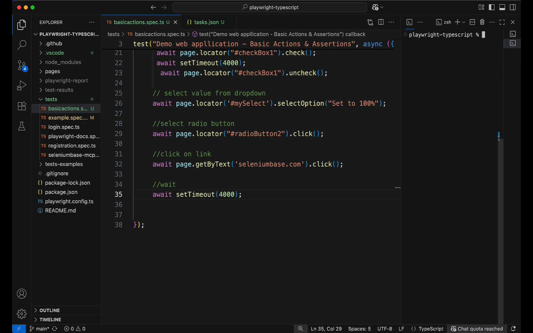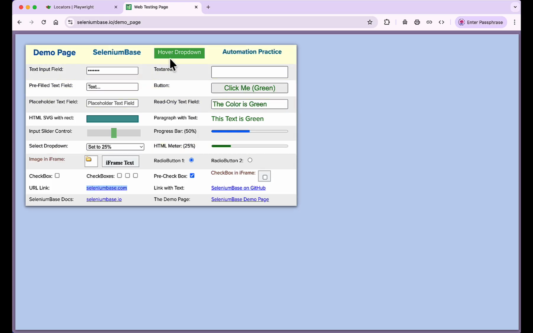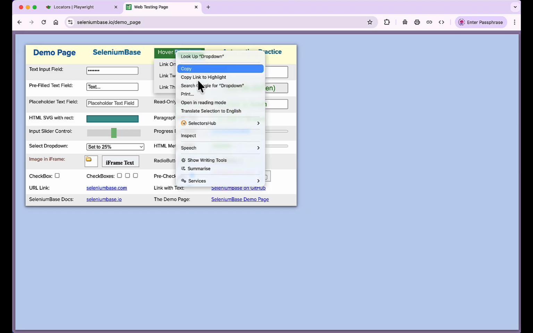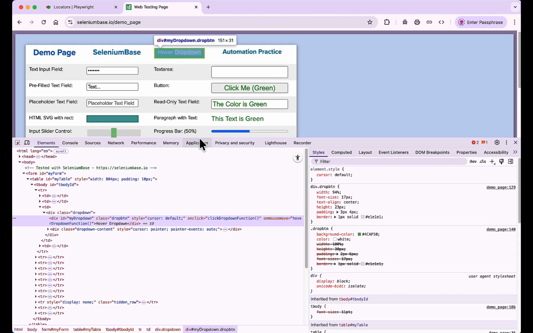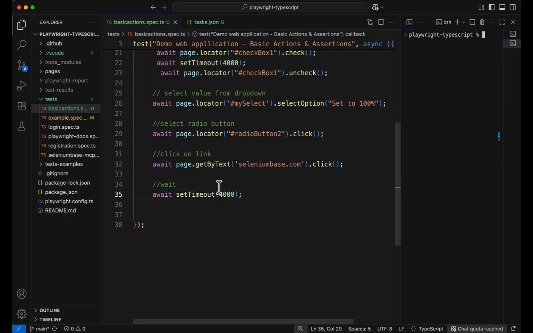Now let me cover another thing, hover, like how to hover on this element. So we'll cover this method. If I inspect here, it is a div, and this div has different attributes like ID and class. And it has text also. Here we can go with ID also, right? So let me go with ID first and then we will try.